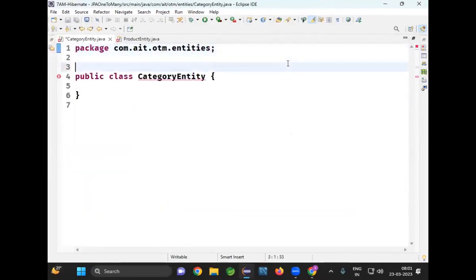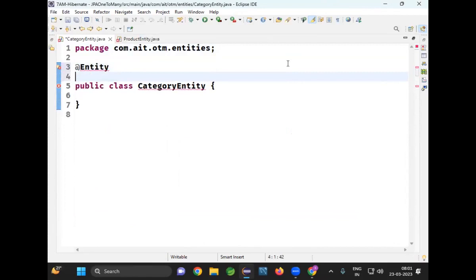First of all, I want to add the annotation @Entity, then @Table, with table name equal to tbl_categories. That's my table.